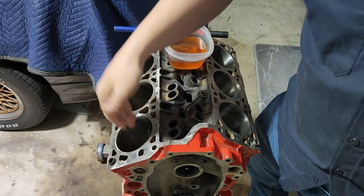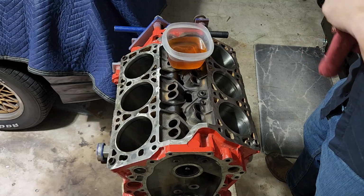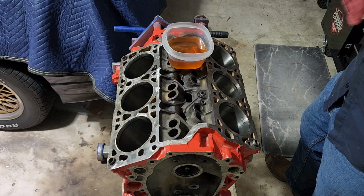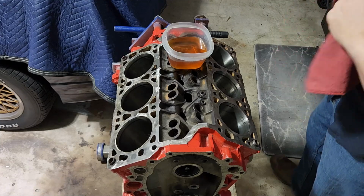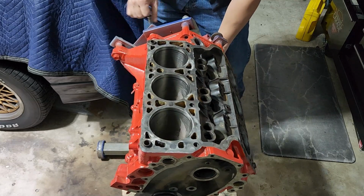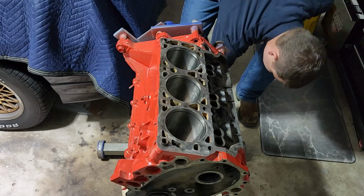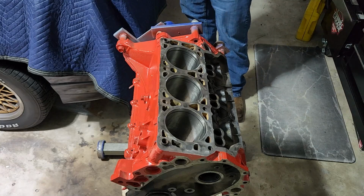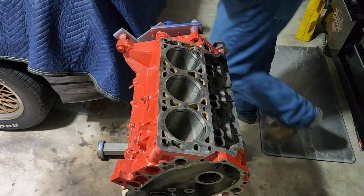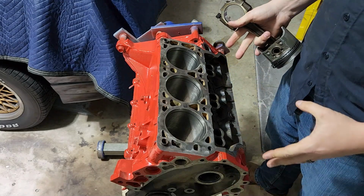So, all right. We've got our bores kind of oiled up and slippery. We'll get a piston set up, get it dipped in some oil so that it'll be like what we need it to be, and we can tap it in. All right. Remember, like I said, order matters, right? So that was fun. Sure that won't happen again. I just want to have it a little more straight up and down if I can for smacking these in. But remember, order matters. So I labeled mine. Remember how you labeled them when you took them out.